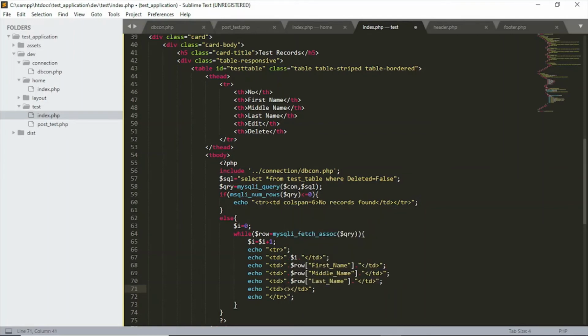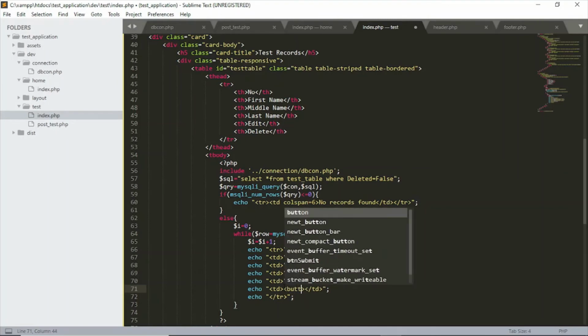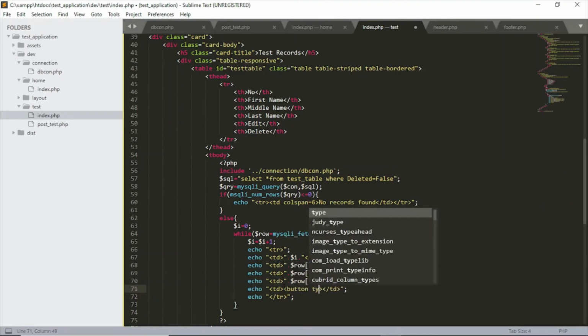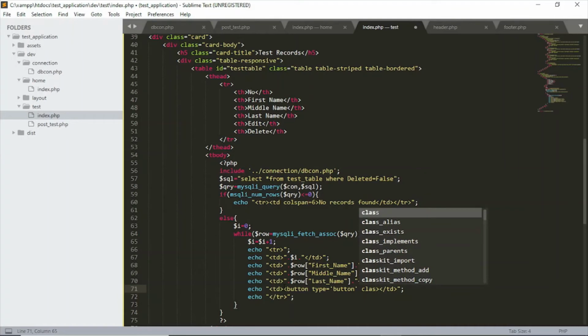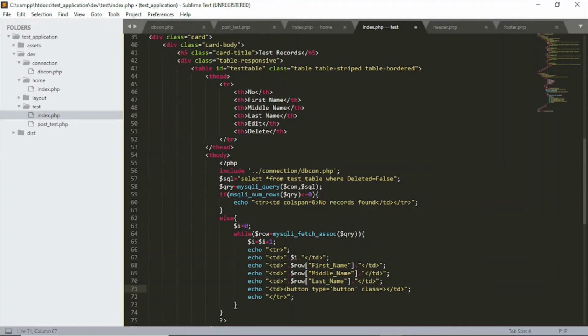So within this, we create a button type equals button. Remember to use single quotes because we are already enclosing the whole thing within double quotes. So button type equals button, class equals btn btn-primary. Remember, these CSS classes have already been created for you in Bootstrap.